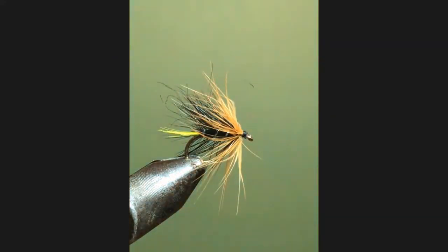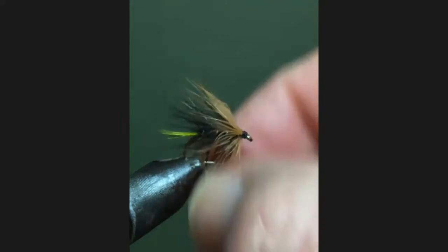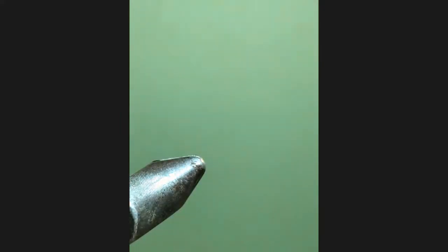And you said you researched the original pattern there. The original pattern was a red game cock hackle. But I think most people would tend to use a hen hackle these days. But, you know, there's lots of variations with this. I'll just show you a few.